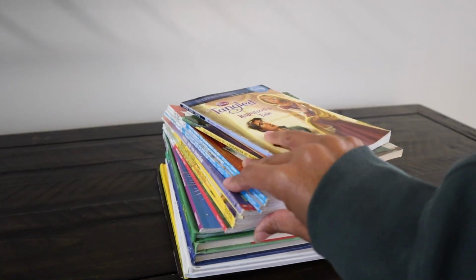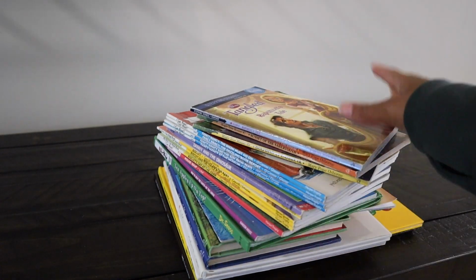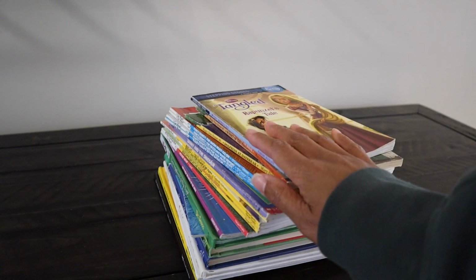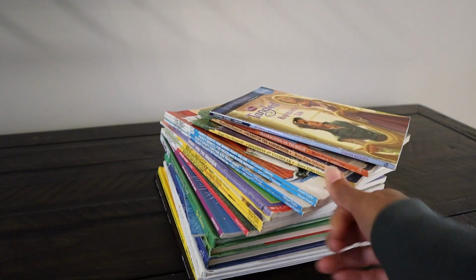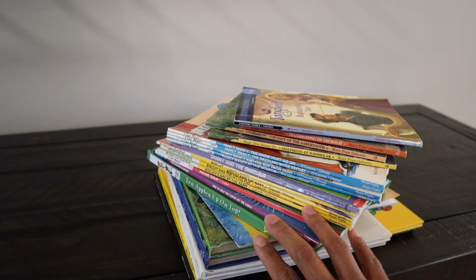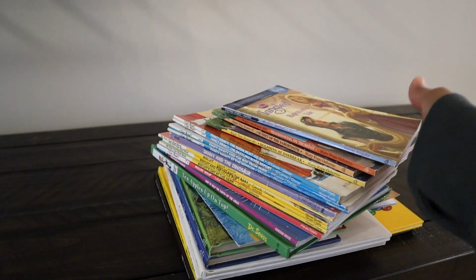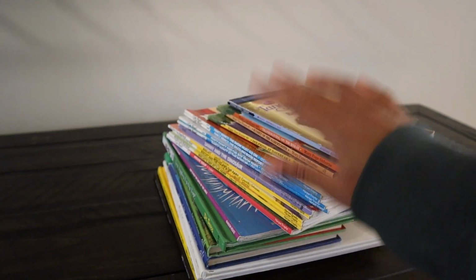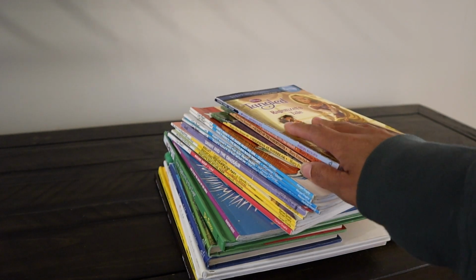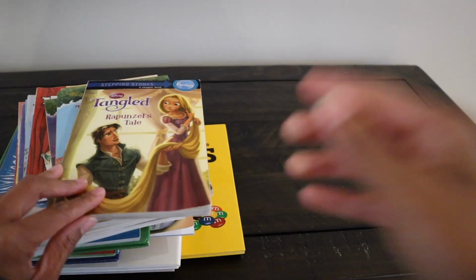We recently added a few more, I guess a lot more, books to our collection. My aunt was getting rid of books and she likes to give them to me because she knows that I am always willing to take them. She has a background in working in education and her daughter, my cousin, actually homeschools her kids as well. But my cousin lives in Hawaii, so there are a bunch of books here that I got to have now. I'm just gonna go through them real quick so you can see the books that we've recently added.